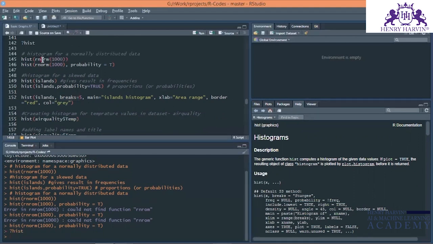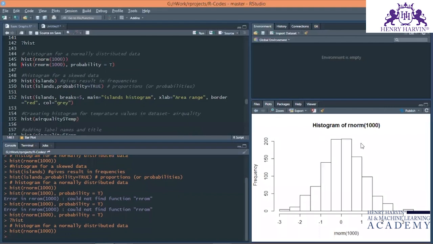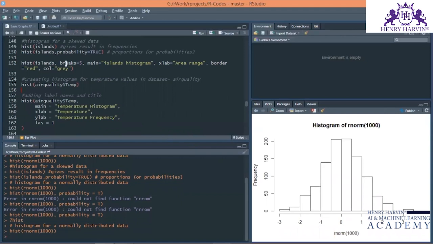You should understand the difference between a bar plot and a histogram. Bar plots are the individual bars that are created for categorical data. When you are plotting continuous data, a histogram helps you with that. You can see there are continuous bars that have been joined to each other with a range of data on the x-axis. I am giving breaks here.